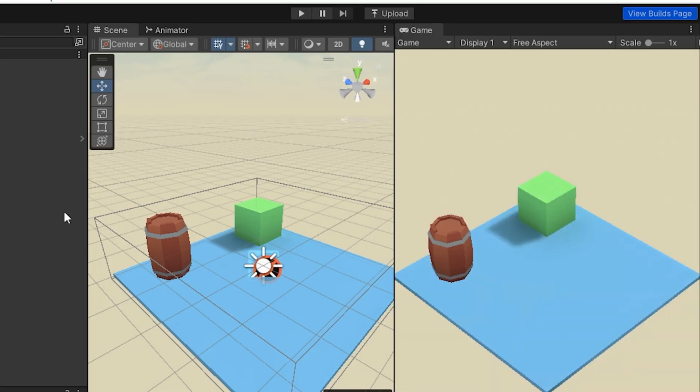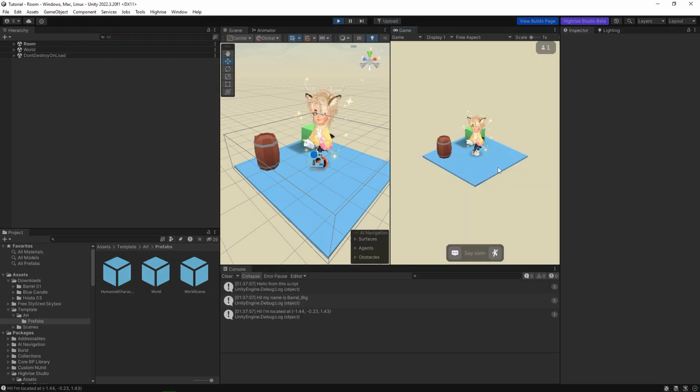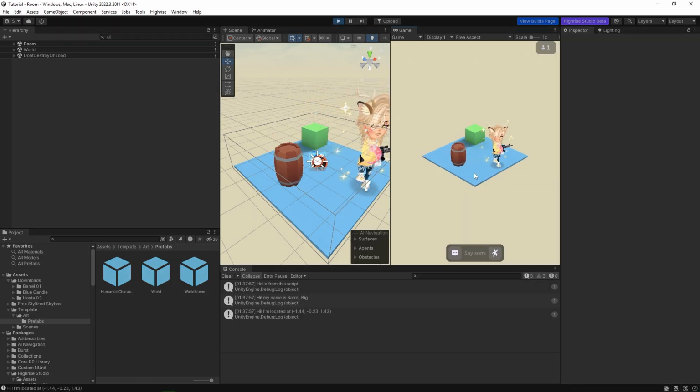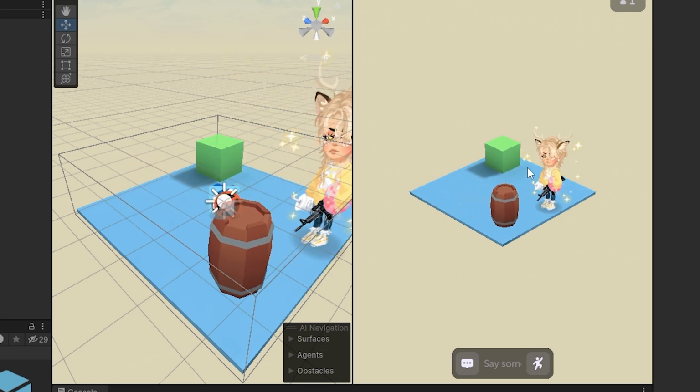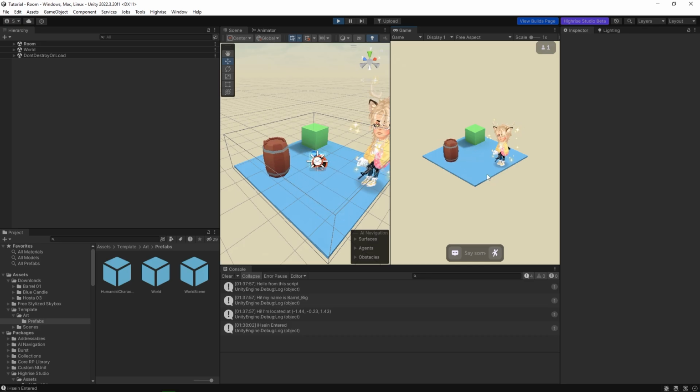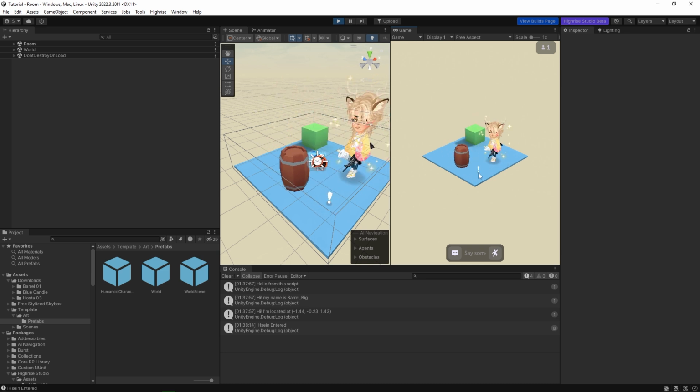We go back to Unity and we click play. And here you can see we can just move around, and if we step into the perimeter, the barrel will push us back to the position. So as you can see, it will always just push us back, as we are basically teleporting the player when the barrel hits the player.